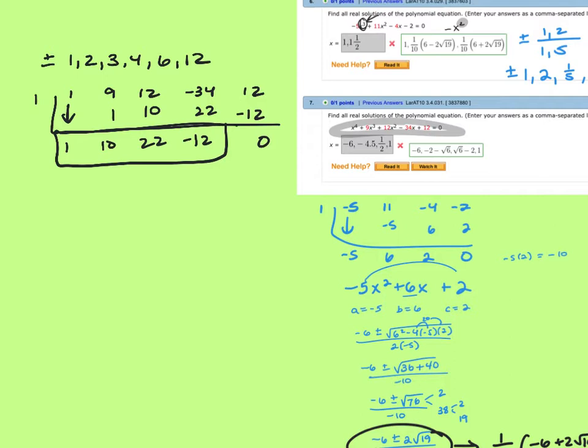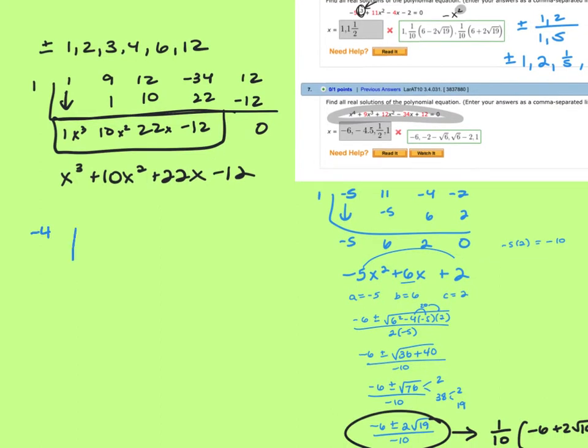So now I've got x to the third plus 10x squared plus 22x minus 12. Now I have 4 terms, so if I could factor by grouping here, I'm good. But you can't factor by grouping there, which means you have to find another root. So I have to go back to synthetic division and find another one that works. If you went in order, you would have done -2 and 2, it didn't work. -3 and 3 didn't work. -4, probably, if you went in order, is the next one that you would have tried.